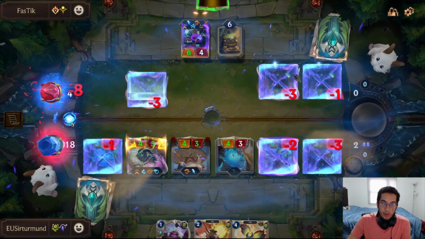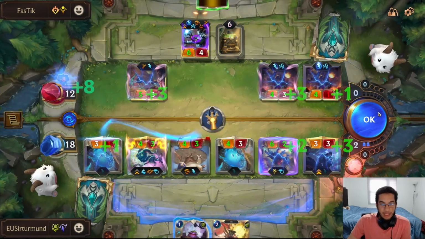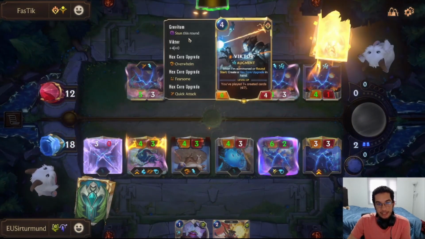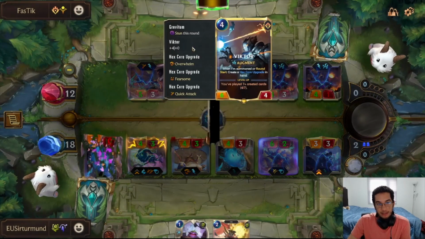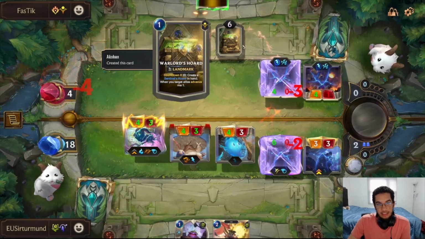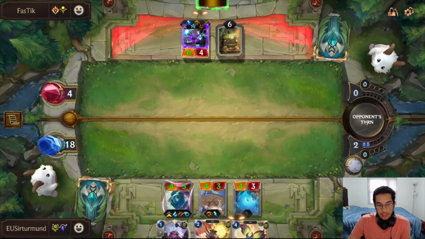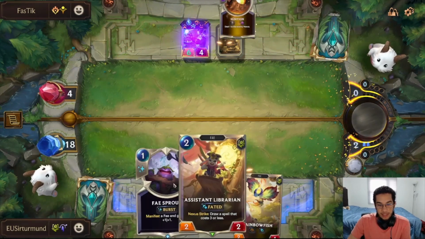I guess he does have Overwhelm here. He does have the Overwhelm there. He loses his whole board. All he has left is whatever he gets from Viktor. She doesn't have enough spells to trigger this. We get the Rainbowfish back anyways. This still has double attack.